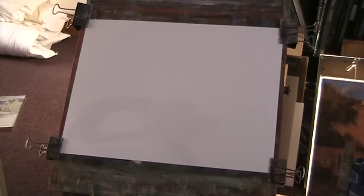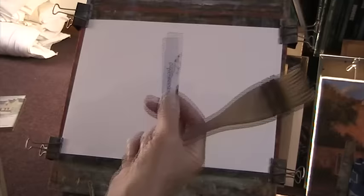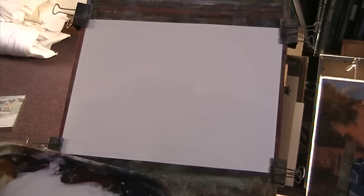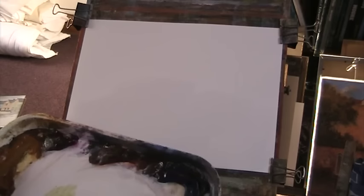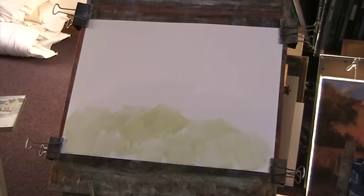We'll put a bit of water in the foreground here and while that's wet we'll put some nice colour in. I'm going to use Fabriano 130 pounds. I'll use a card to etch out and do some stones and rocky things to make things interesting. So we'll put in a bit of yellow. I'm making this up as I go along - most of my paintings are made up. The lemon yellow in Cotman is not very strong; I'm going to change it to cadmium when I've used it all up.